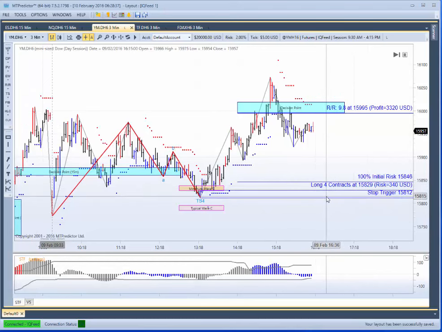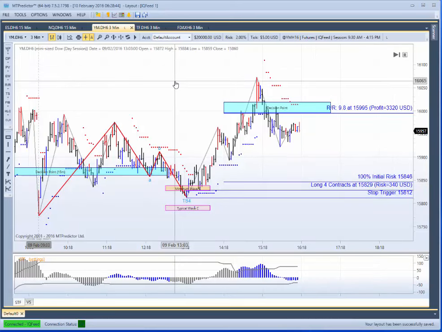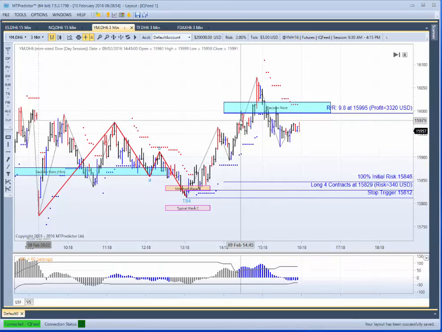Remember, we use correct position sizing to keep our initial risk small and under control, in this case less than 2% of a sample $20,000 account. It would have taken you in long. The market then went up. It went up right into the first target here, at this particular point in time, the STF would have been strong. Can you see that? At that bar there when it hit, the STF was strong.